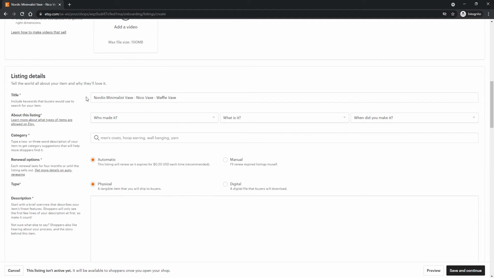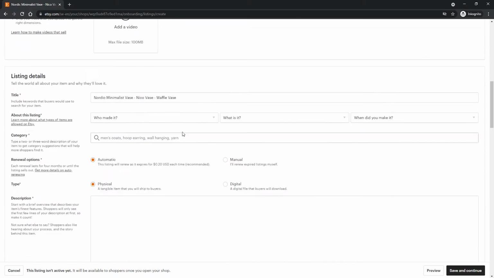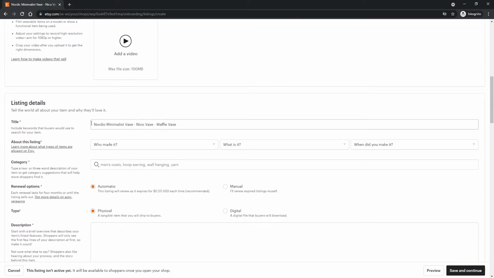But ideally, what you want to do here is make sure that your product title is very descriptive of your product and contains some keywords that users tend to search. So for example, if I imagine that people are searching for my vase in this example, what would people search for? Most likely they will be searching for Nordic minimalist vase. That makes sense. Nordic vase is also something they will search for. So what I can actually do here is change my title and add Nordic vase in here as well.